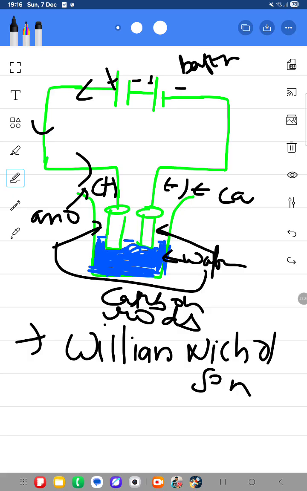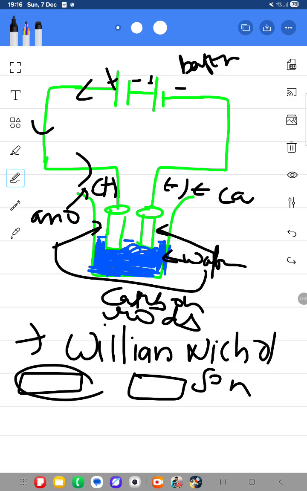Here he used two carbon rods. What carbon rods? You have seen cells. When the cell is over, the outer cover is of carbon, so he used that. He had completed the circuit. And when the circuit is complete, when the electricity starts flowing through the conductor, after some time he found some changes. But in this solution he found some changes, that there is a change of color.